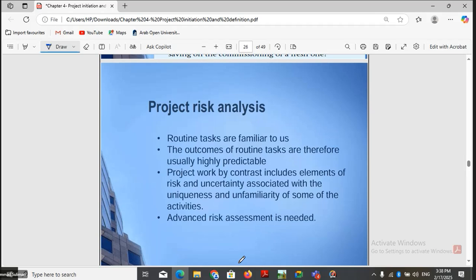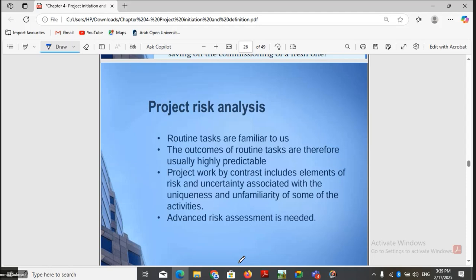Okay, the next part here is project risk analysis. So till now we saw the project stakeholders. Then we talked about the project vision statements, how to prepare a vision statement of the project, and then we talked about the opposing forces and the driving forces. Okay, and then we talked about the three main criteria, which are time, cost, and quality. We just talked about the time and the cost, the budgets and the time. The next step in project initiation and definition is project risk analysis.